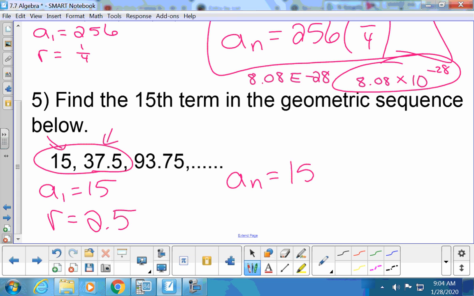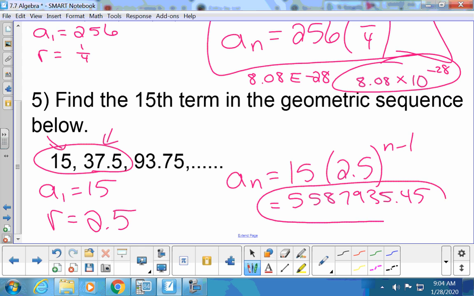15 goes first, then your 2.5, then your n minus 1. All right. All by yourself, find the 15th term for me. Stay in your calculator. Find the 15th term. Wait, but with this one, do we have to put the 5 and 4? Oh, yeah. It's pretty big. It's really big. It's not in scientific notation. I got 5, 8, 7, 9, 3, 5.448. I just rounded it, but yeah, it's really big. Exponentially growing, right?